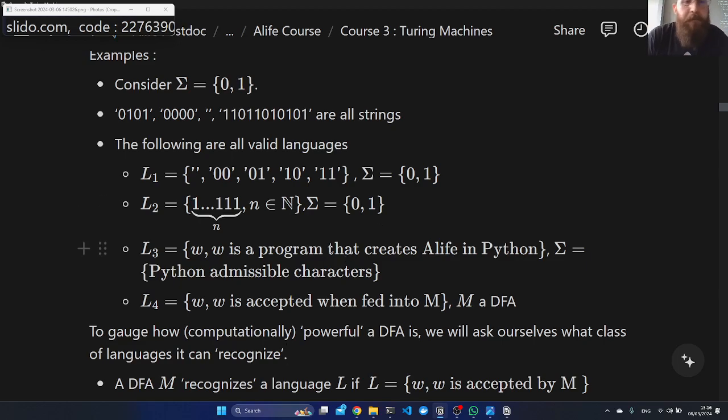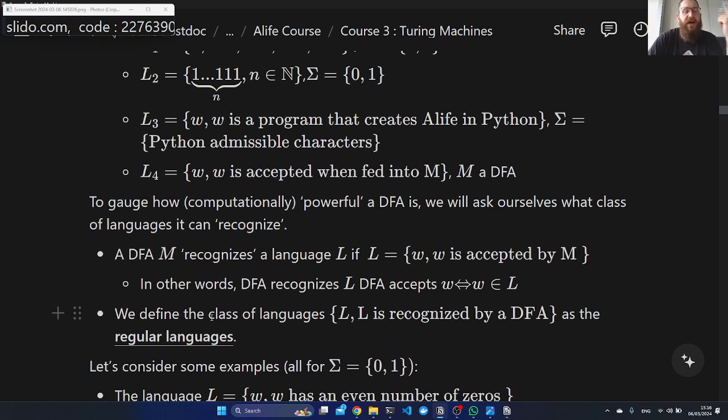So what does it mean to recognize a language, first of all? For a DFA, it's very simple. The DFA recognizes a language if it accepts exactly the strings of the language and none other.